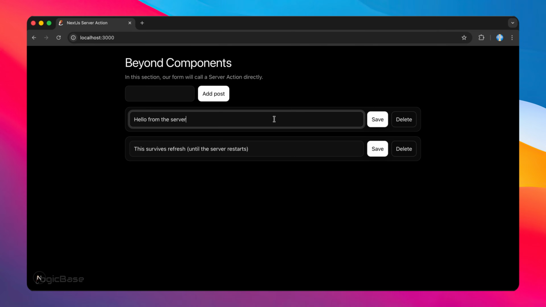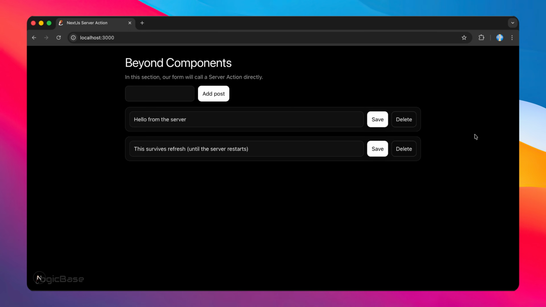Now do a quick run. Edit a title and hit save. Hit delete to remove a row. And in the create input, try Command plus Enter or Control plus Enter to submit without moving your hands to the mouse. And that's the advanced pattern in a nutshell. Use one form per row, pass IDs with bind, use formAction for multiple submission types, and use requestSubmit for power user keyboard flows.